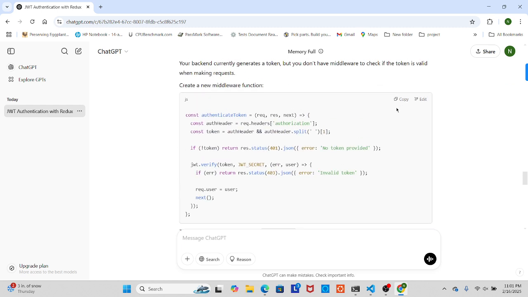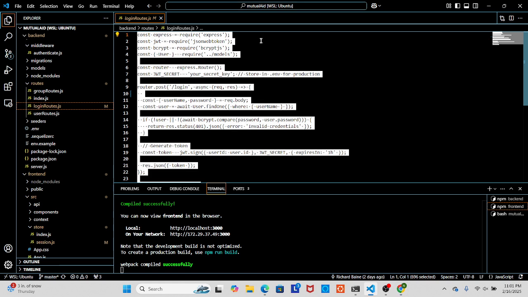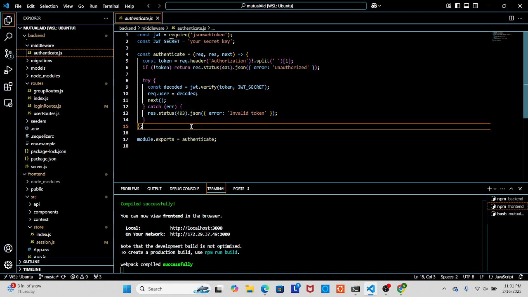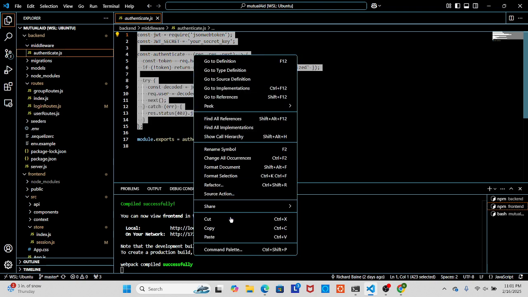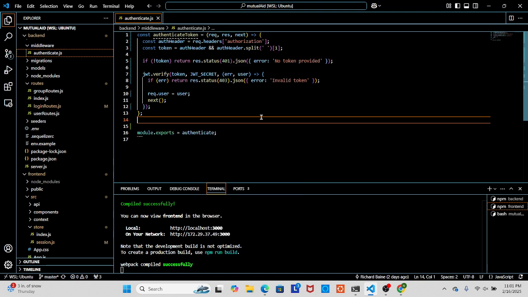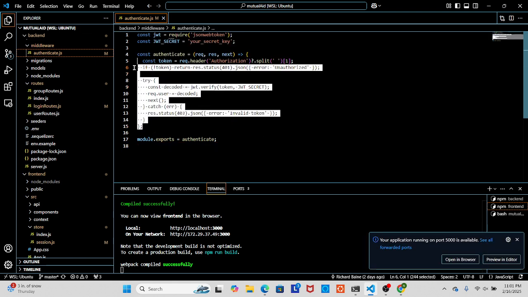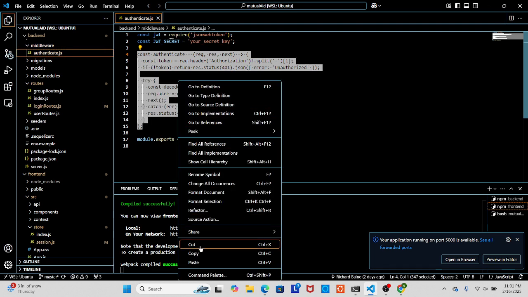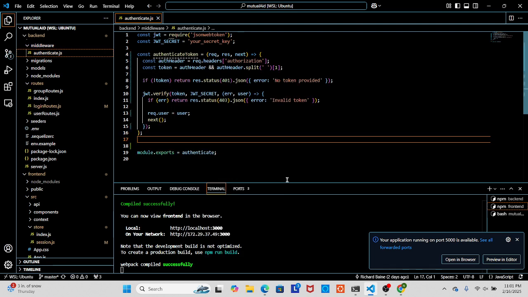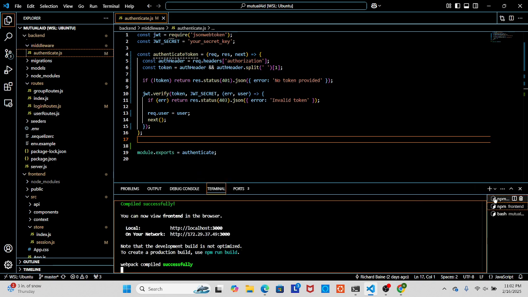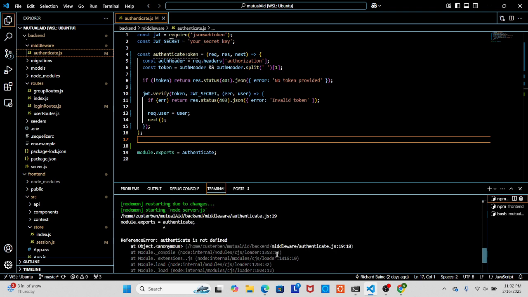Okay, so let's just copy this authenticate token. Token good. Let's copy this for the time being. Go here. Copy. Right. That terminal backend.